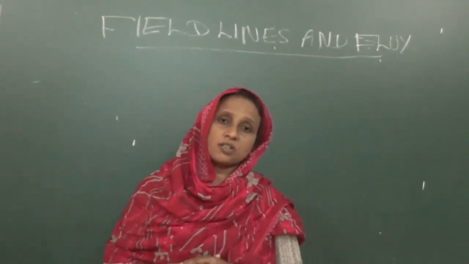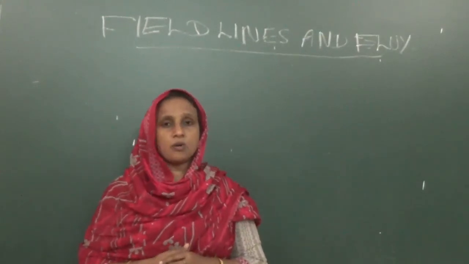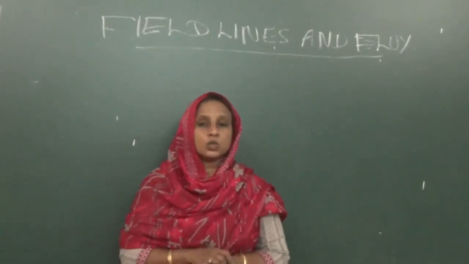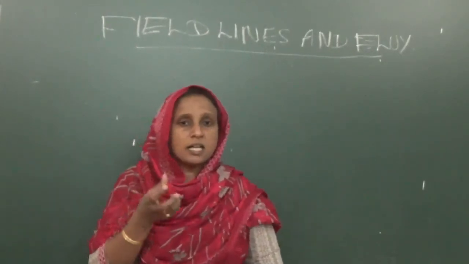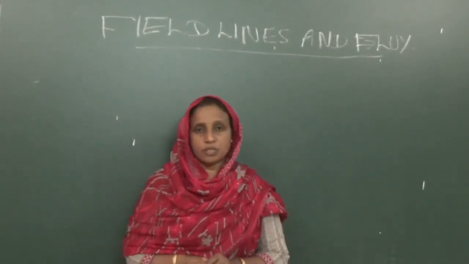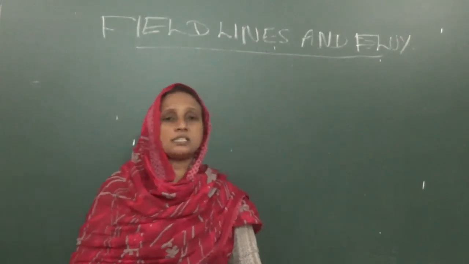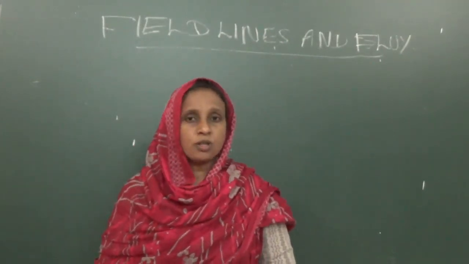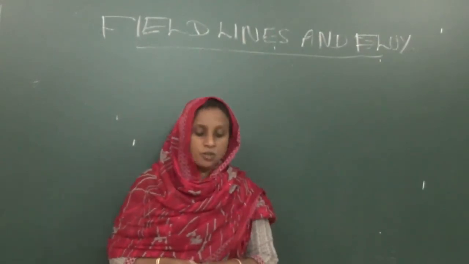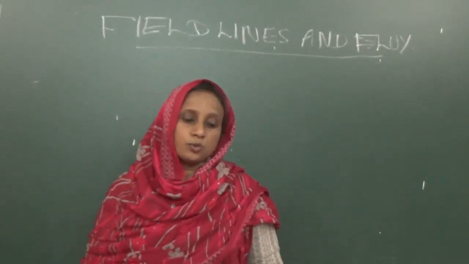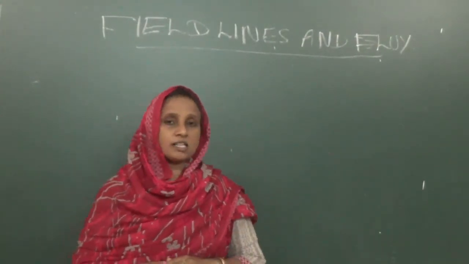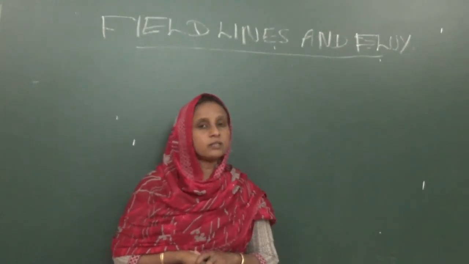Once you know the electric field of the system, you can find out the Coulomb force in it. Because we already learned that through the electric field, one charge knows about the presence of the other one. So once you get this electric field, you can find out the Coulomb force. In this session onwards, we will discuss many tricks to avoid the integrals and find out the electric field easily. Okay?